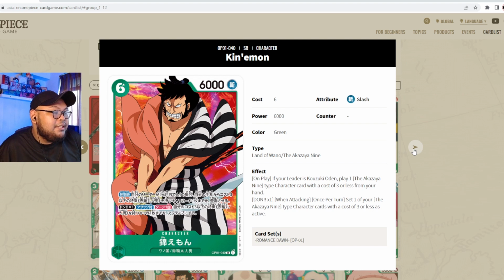And his second ability is Dawn 1 when attacking once per turn, set 1 of your the Akazaya 9 type character cards with a cost of 3 or less as active. This card is insanely strong. You are getting a 2-for-1 with the only cost of 6. You play Kinemon, you can play like an Okiku down as well.